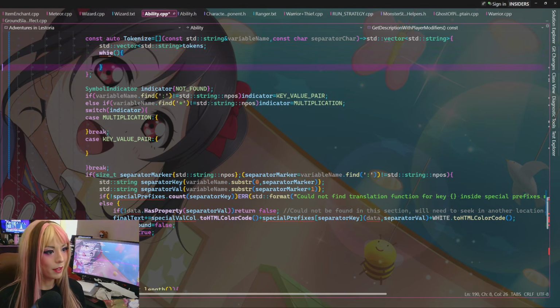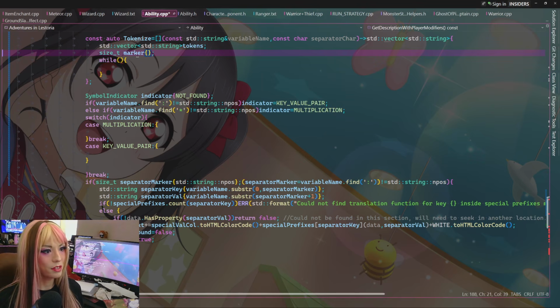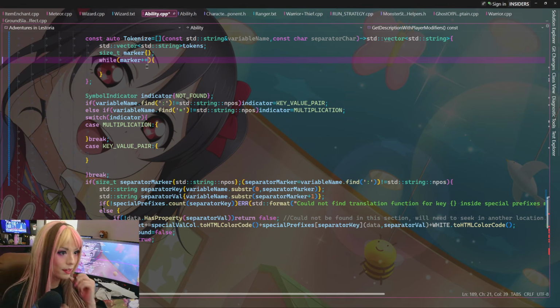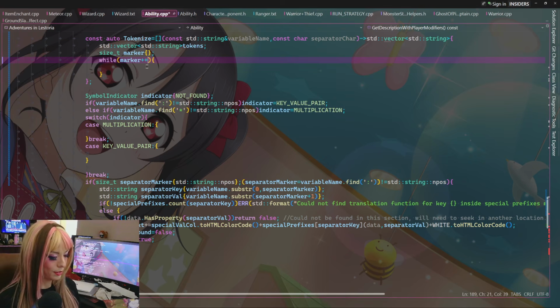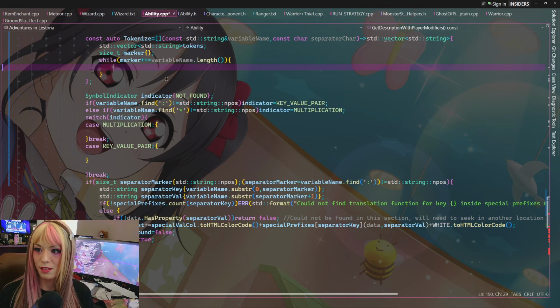So we'll have a while loop where we have a marker, so size_t marker, that initializes as 0, and while marker plus plus is less than variable name length, we're gonna go ahead and try and look for the separator character.